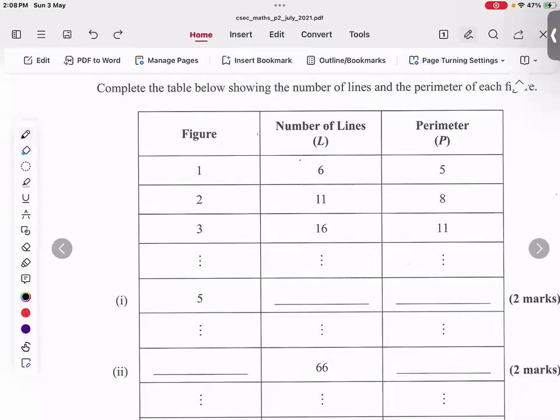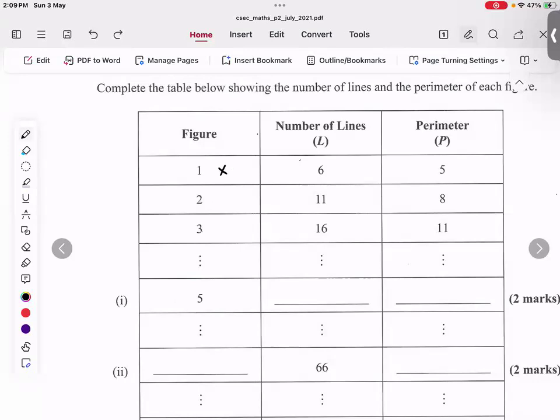All right, so write this now, people. It's going up by what? 5. So chances are, if it's going up by 5, that means 5 is multiplying this number, and then something else is being done to get that number. Now let's check it. 5 times 1 is what? Because it's going up by 5, that means we have to multiply the figure by 5, and then do something to get back this number. So if you notice, every time I multiply this by 5, I have to add 1. 5 times 2, add 1. 5 times 3, add 1. You realize?